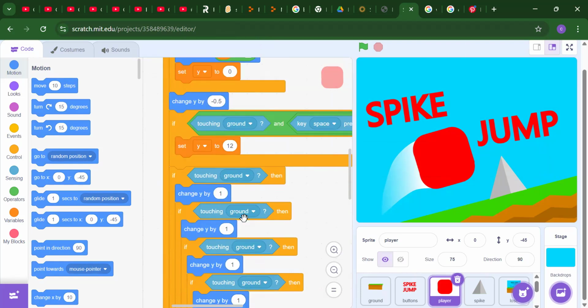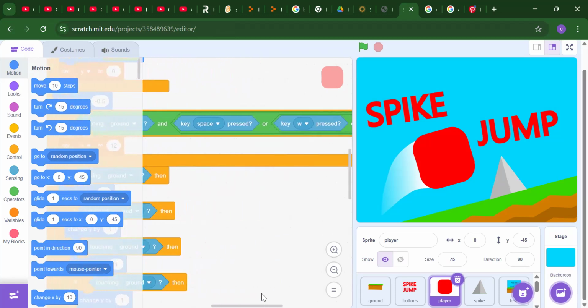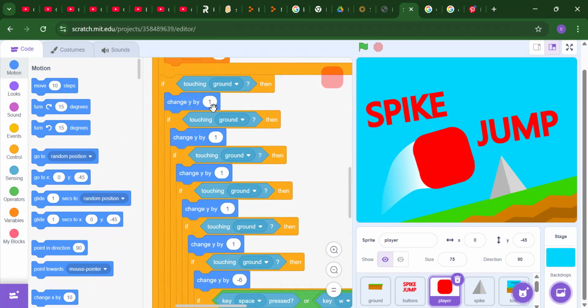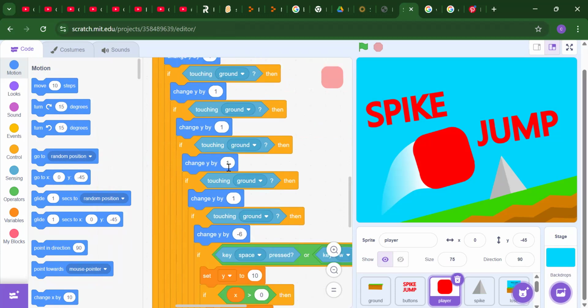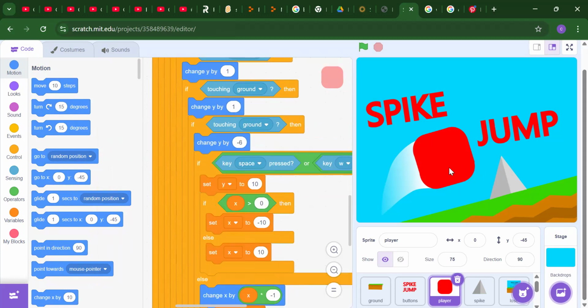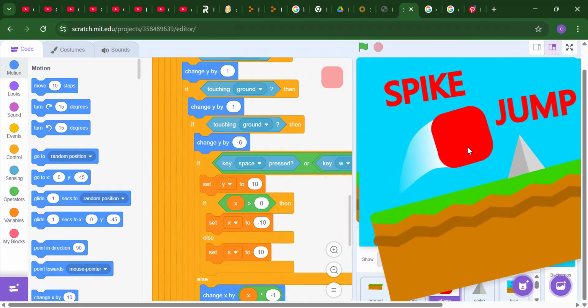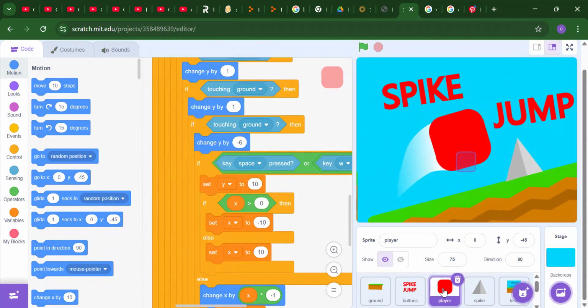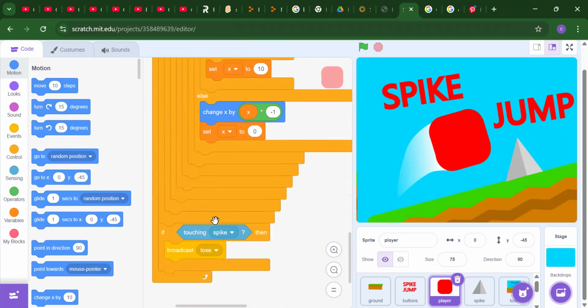The next part is if we touch the ground, or if we press the space bar key, or if we press W or mouse down, every time we need to just move to the upside. Same thing, if we touch the ground, you need to change y by 1. Why are we doing it? Because we have to move from here to here, here to here, like the downside. For example, this is the player. So the player will move from one position to another position. That's why we want to add that.